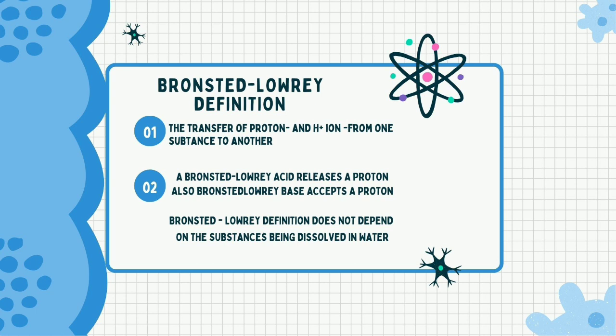The second definition is from the Bronsted-Lowry definition. A more general definition was proposed simultaneously and independently by a Danish chemist named Johannes Nicolaus Bronsted and an English chemist named Thomas Martin Lowry. The Bronsted-Lowry concept is based on the transfer of protons, or H plus ions, from one substance to another. A Bronsted-Lowry acid releases a proton. A Bronsted-Lowry base accepts a proton.